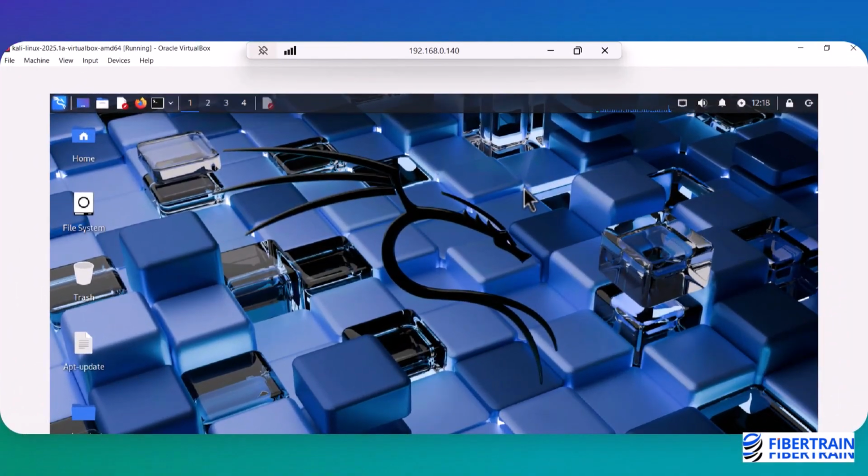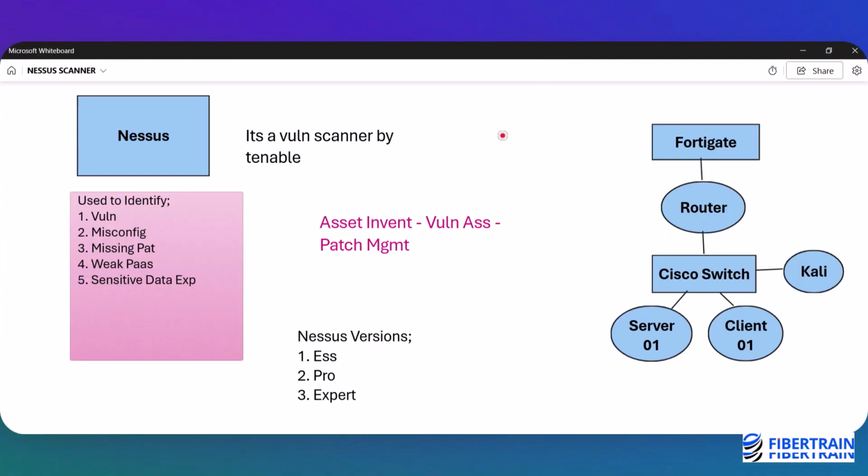Okay, guys, welcome back. Let's discuss what Nessus is and why we need to use it as security professionals. To begin with, Nessus is a tool developed and maintained by Tenable. Tenable is a company that maintains and manages Nessus.